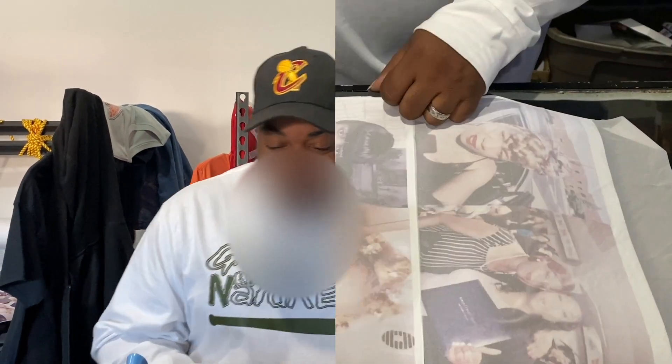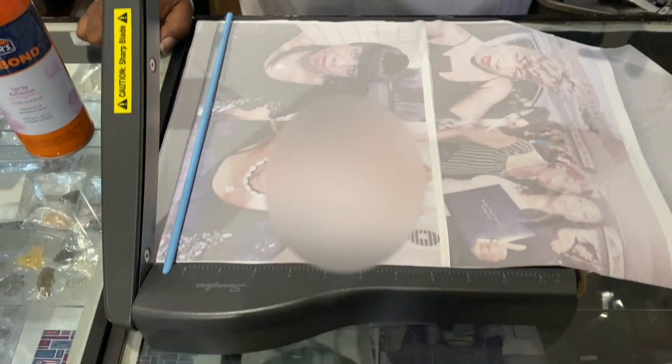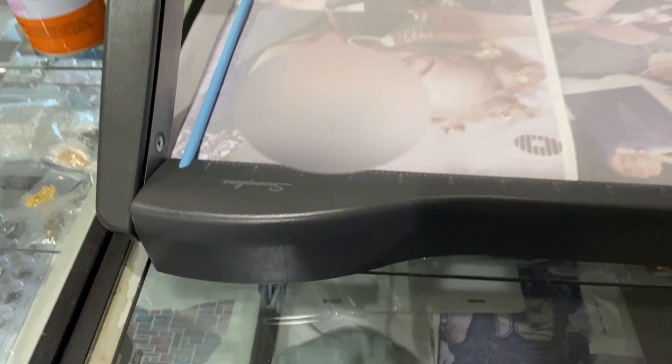GQ Designs actually did it by accident — he sprayed over the sublimation paper with the picture, then he put the cotton sub on top, and then he subbed. I basically ran through that whole video in those few little lines, so y'all go check that video out. Whenever you're using TechBy cotton subs or the GQ Design way, you're cutting out the cotton sub and the actual sublimation sheet itself. I'm using the Swingline guillotine from Walmart — I believe I got it for like 20 or 30 dollars.